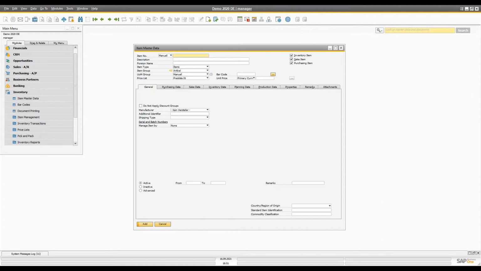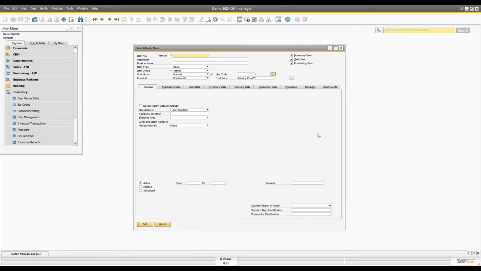So item master data is basically how SAP enables you to manage all the items that you purchase, manufacture, sell, or keep in stock in any way. The way we define what these items are or how they are handled is through the item master data itself. An item master data record is created for each product and identified with a unique code, which is called the item code. This code should be unique, and it is the universal code.